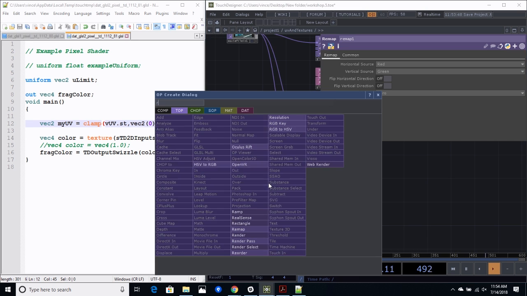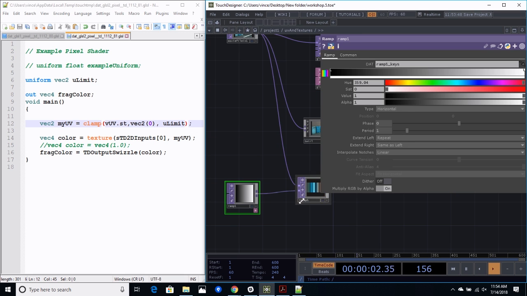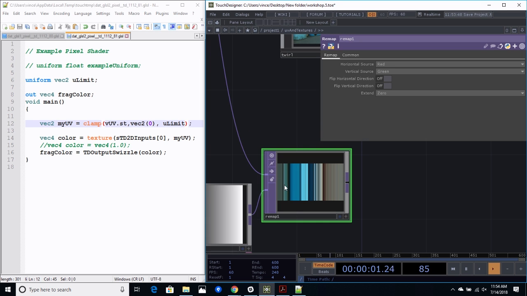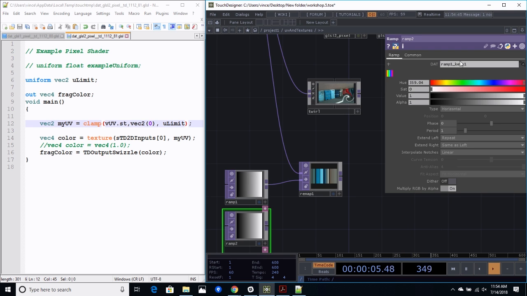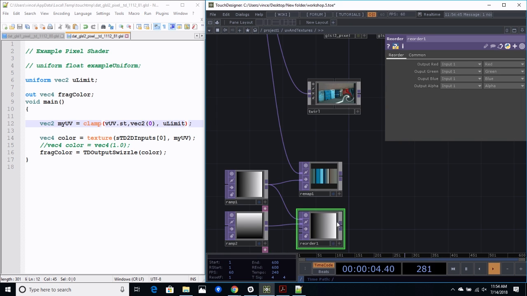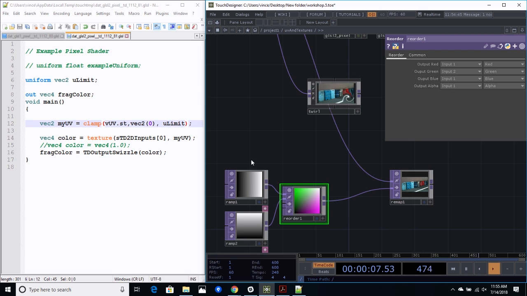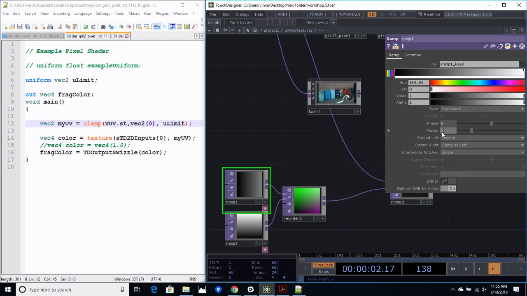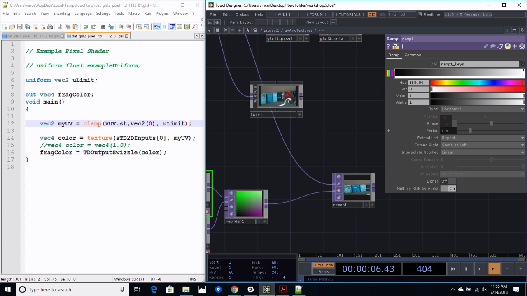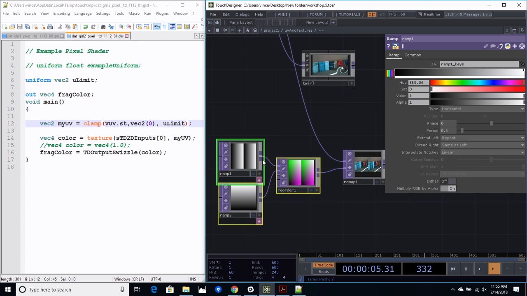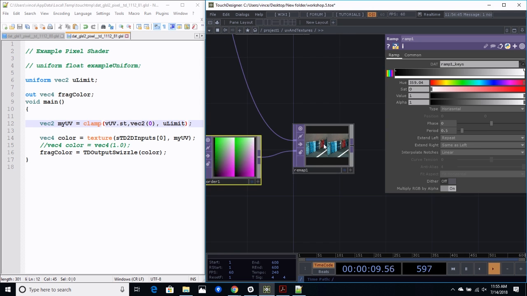So just to show, if I do this, it's using the same value for X and Y. So with remap you're giving modified UV coordinates in the second input, and then you can also do these different effects.